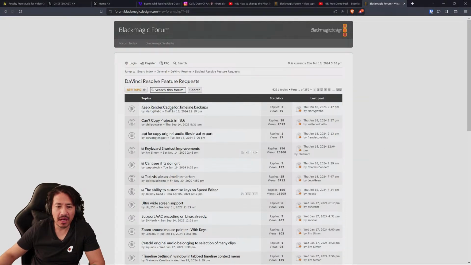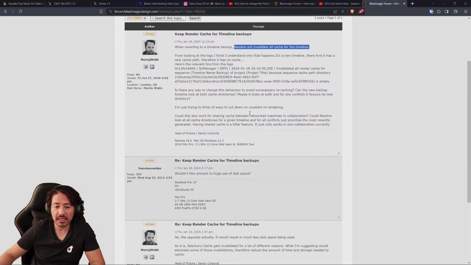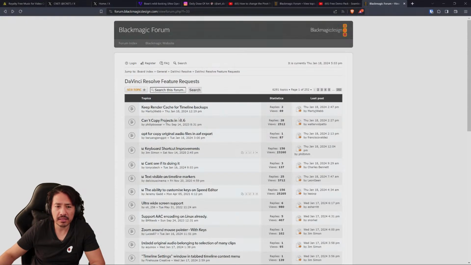Okay, what do you mean by when reverting to a timeline backup, Resolve will invalidate all cache for the timeline? Oh, okay. Interesting. Yeah, that could be interesting. Can't copy projects in 18.6. Option for copy original audio files in an AAF export. Okay. Keyboard shortcut improvements.